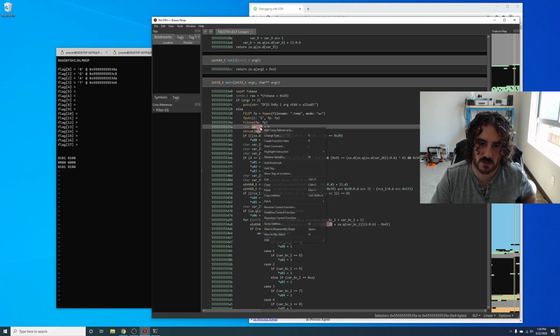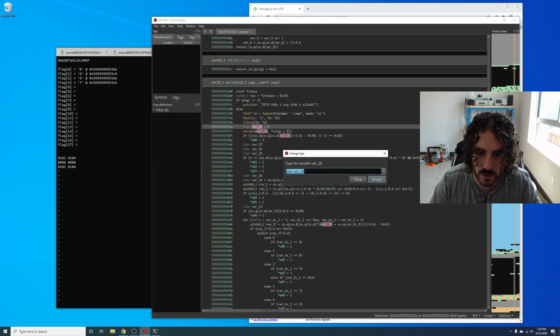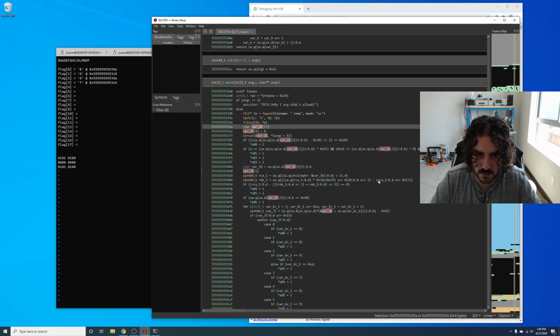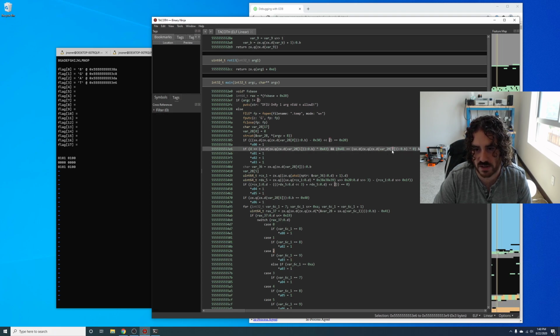If we just changed this to an array of 17, something like that, does that make it any easier to figure out? Yeah, so that's how you'd figure that out. You would set that up correctly, and then it would populate it, and you could just see that it was indexing those individual values. Okay.